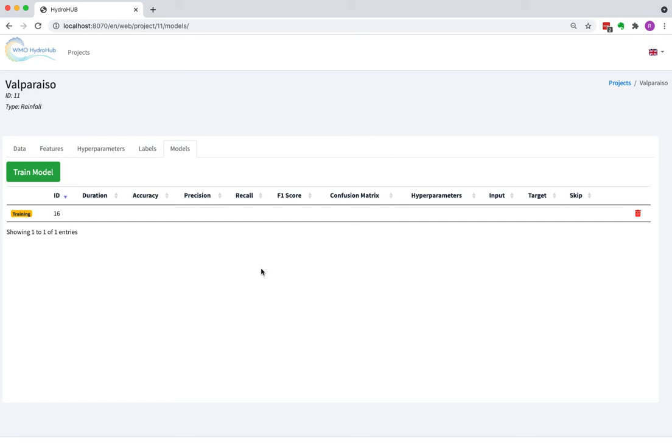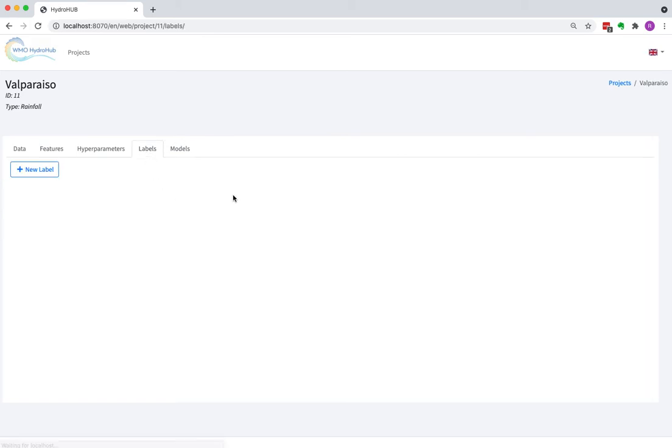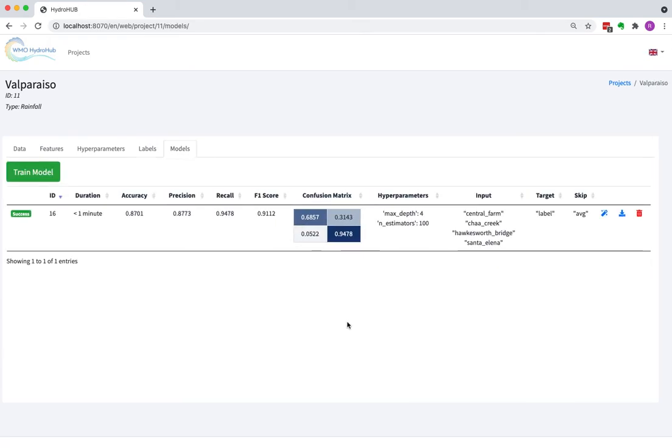Training of the rainfall data is fairly quick. It only depends on the size of the training data set, but usually we train a model with a few thousand rows in less than a second. Then we have the results of this training. We can see that the training was successful.